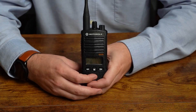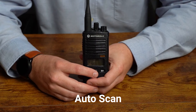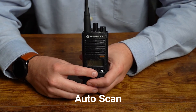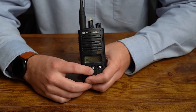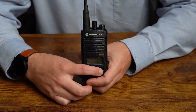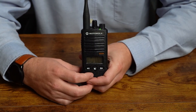Our next-to-last setting is auto scan. We can configure these radios so that when you flip to a specific channel with auto scan enabled, the radio will automatically enter scan mode — you don't have to press a button to toggle it on or off. You'll see a little Z pattern on the screen, and it should default to no. If you want to change that to yes, press your right or left soft key to toggle between the yes and no settings.